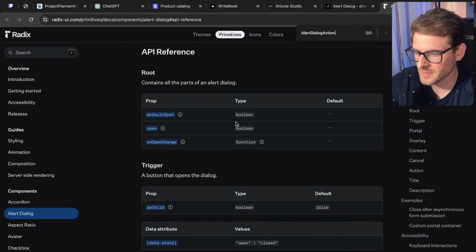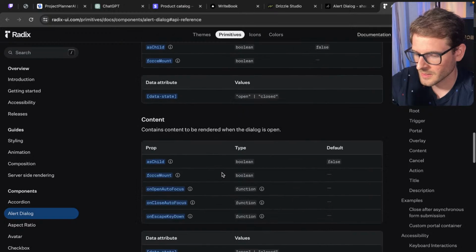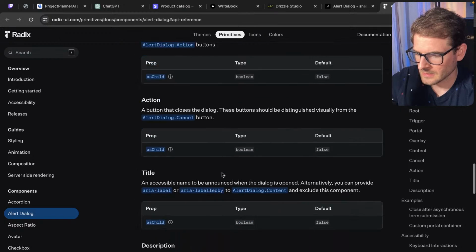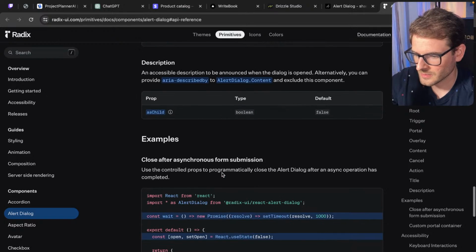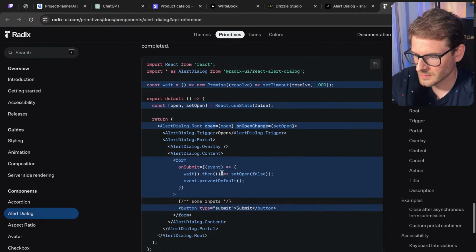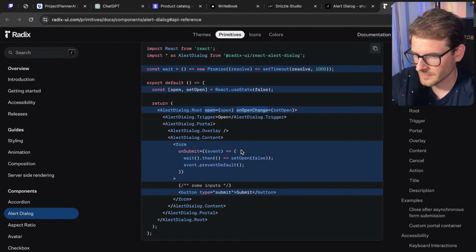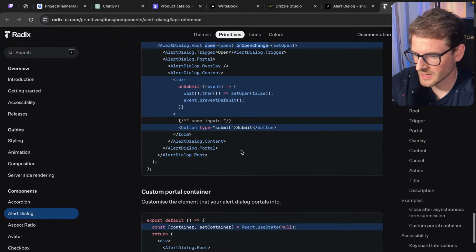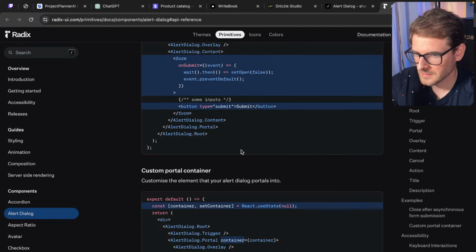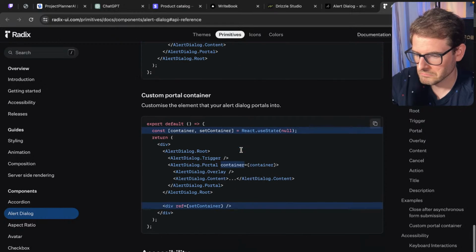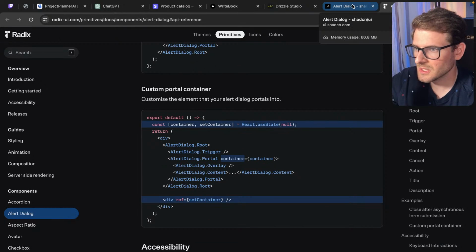I mean, they're just using Radix behind the scenes, so like asChild. Don't use button, just text. You know, that's actually a good idea.